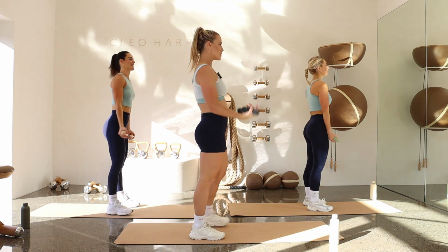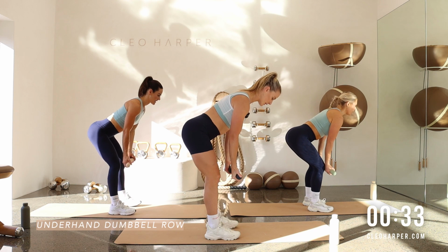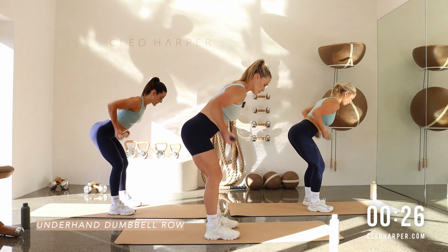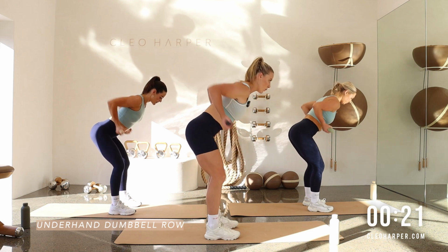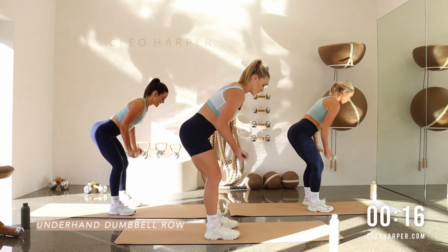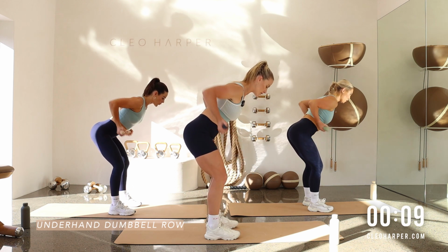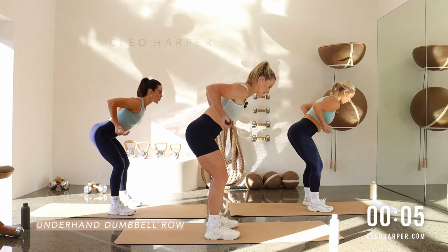Underhand grip row, so turn those palms away from your body. Let's hinge through the hips, shoulders back, and we row. Squeezing those shoulder blades, all the muscles through the upper back together. Well done, keep moving. You've got 10 more seconds, find that rhythm, slow down your breath when we get a chance on these strength exercises.